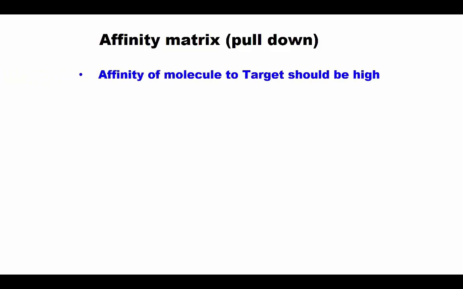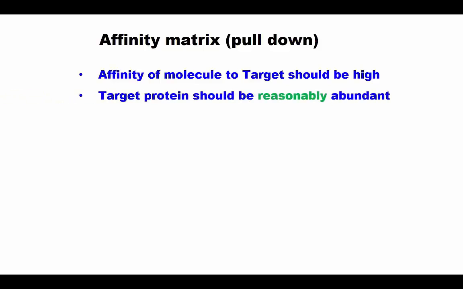Affinity matrix technique also can be called pull-down experiment, utilizing a chemical to take out the whole protein sets. That's why this technique also can be said to be chemoproteomics. To get a successful result from affinity matrix, the first criterion is that the target protein should have quite a high affinity to the molecule. If it is a weak binder, then during the washing step, those proteins can be easily washed out.